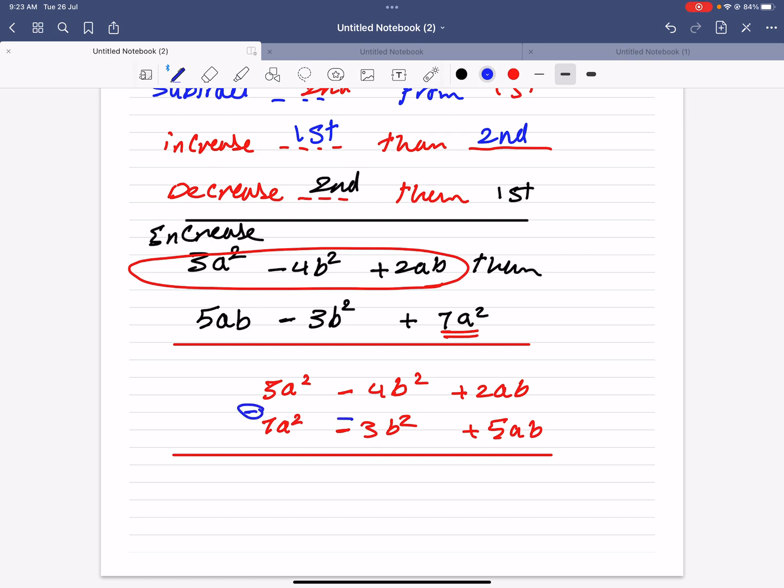Positive it will be negative it will be positive it will be negative. 3 minus 7 by the way it will be negative 4a power 2. Negative 4 plus 3 الاتنين مختلفين. We have different signs so you have to subtract. حضرتك هتعمل subtract وتحط الساين بتاعك greater it will be negative 1 b power 2. As I told you if the coefficient equal to 1 you don't have to write it. لما coefficient بيكون 1 انت المفروض ما تكتبوش، فبالتالي it will be b power 2 negative b power 2 positive 2ab و negative 5ab so you have to subtract وتحط الساين بتاعك كبير اللي هو الساين it will be negative 3ab and we have finished.